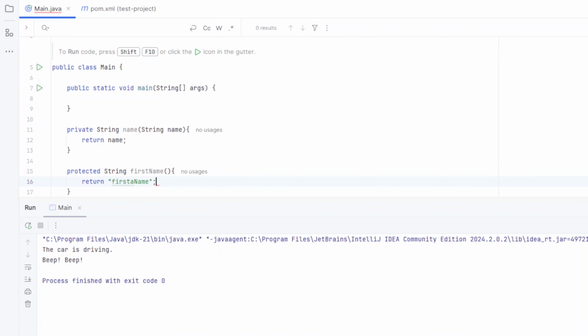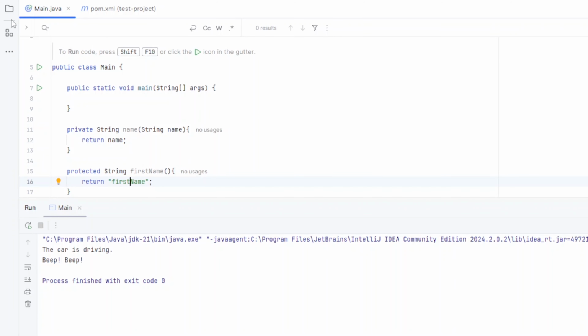All right. Now, the protected modifier allows the method or variable to be accessed within its own class, by subclasses, and by classes in the same package. If it is not in the same package, you will not be able to access it outside its own package.